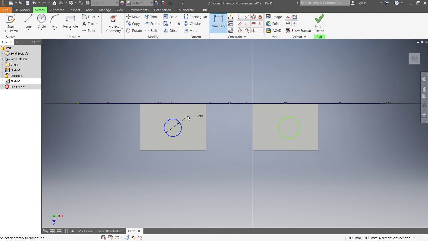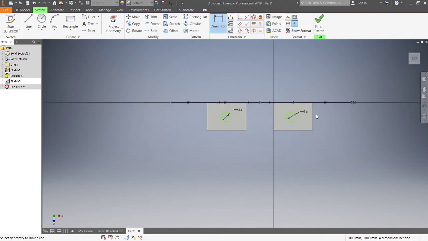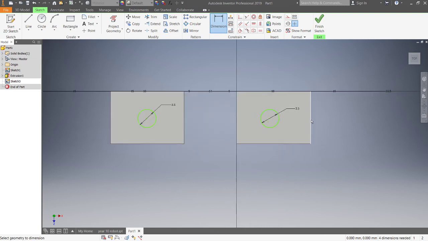It's 3.5 wide. 3.5. Now, the distance from that side to that is going to be half of that length, which is going to be 5 mil.